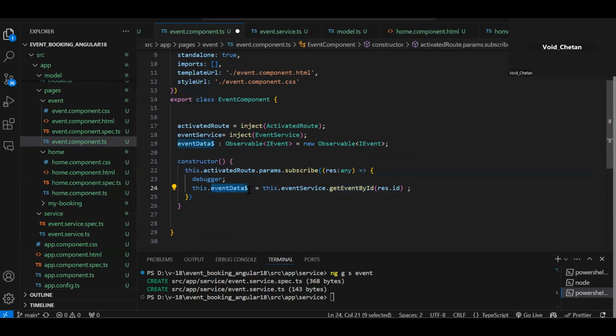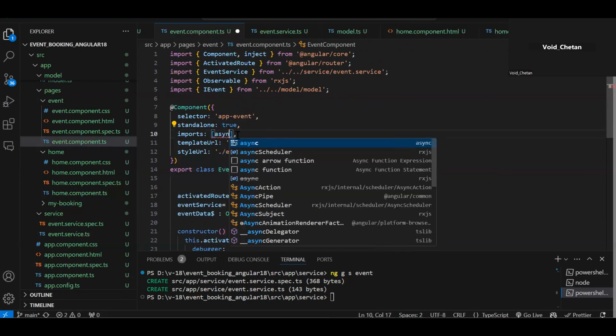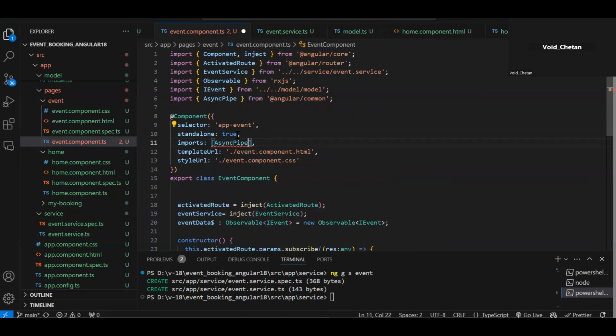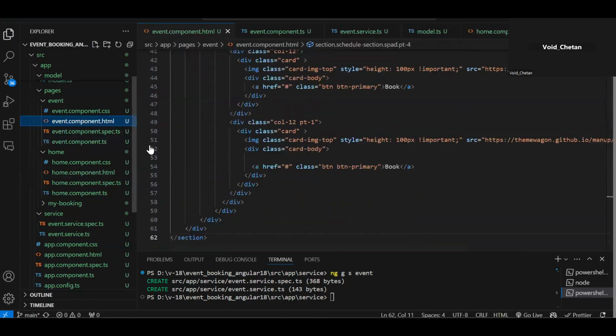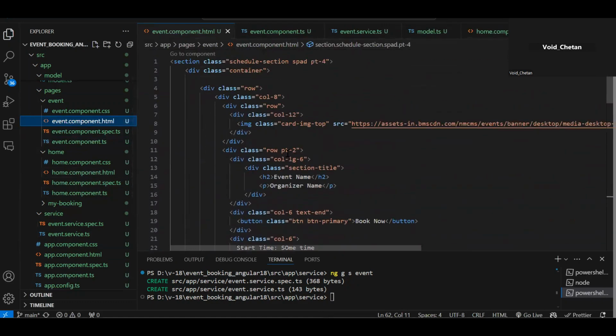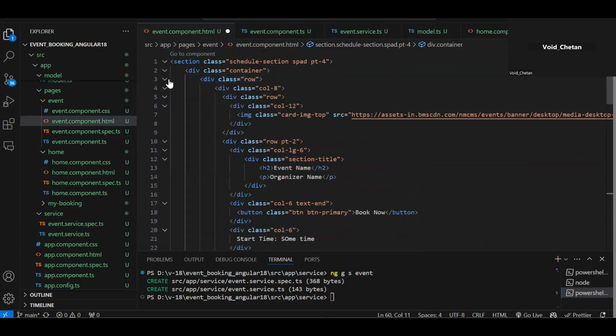Now this event observable, again, we need to use the async pipe, so we need to import that. Over here, the AsyncPipe we need to import. Now this observable we can directly subscribe to in the HTML. Wherever we need to show the data, we can use the observable.